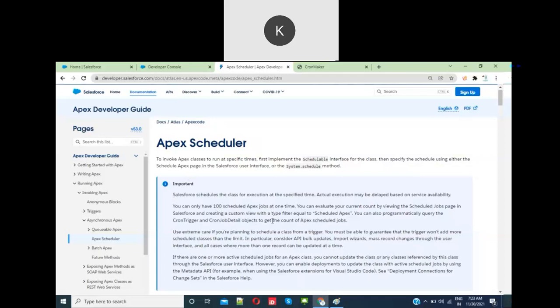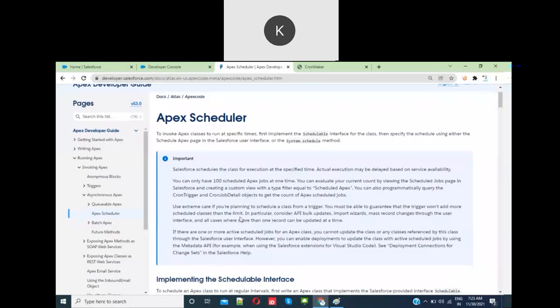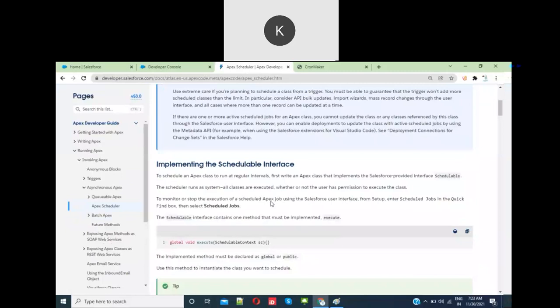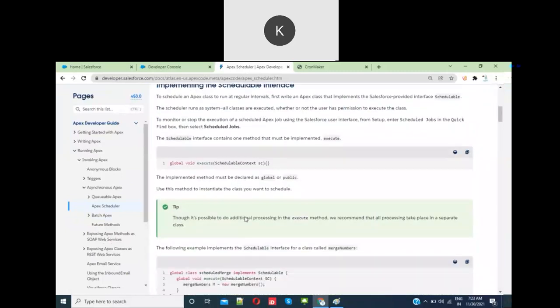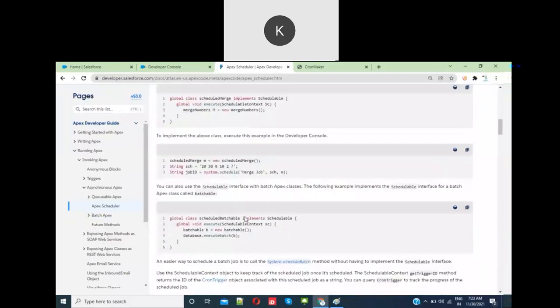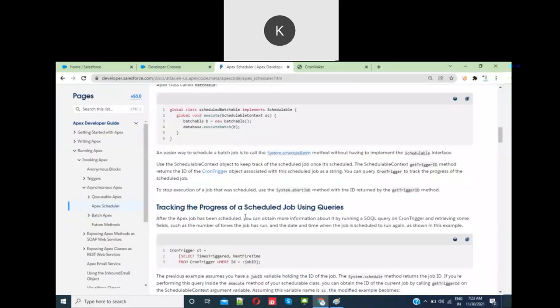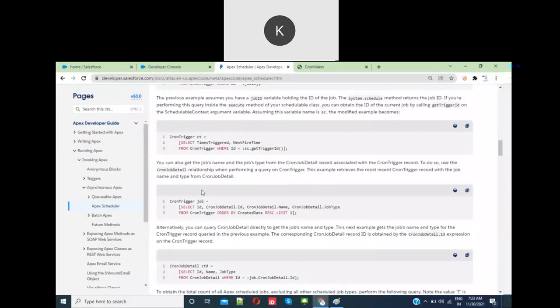Okay, to track the changes, you can use two objects to query the details of the job. One is CronTrigger and the other is CronJobDetail.